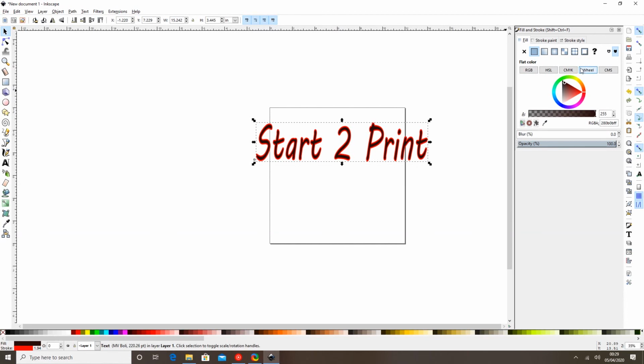So you can see if I touch these different options, you'll see what comes up. You've got different ways of changing your color there. But like I say, I just tend to use the wheel. So you can spin the wheel and you can make things whatever color you need them to be.